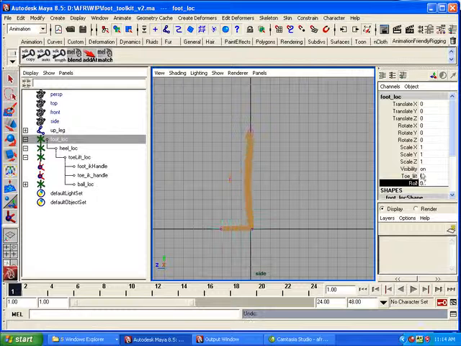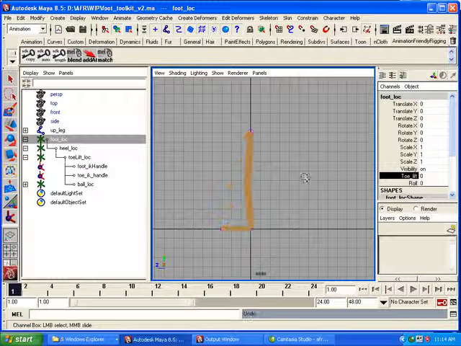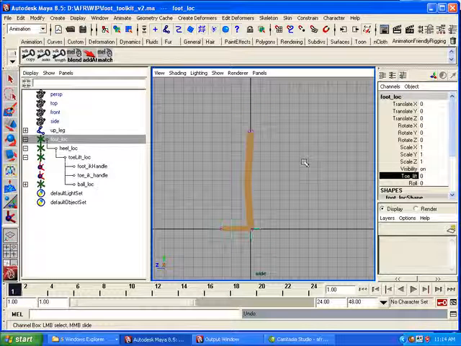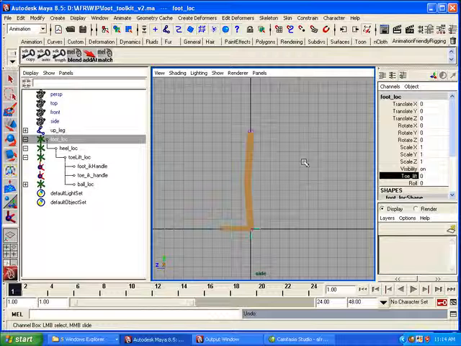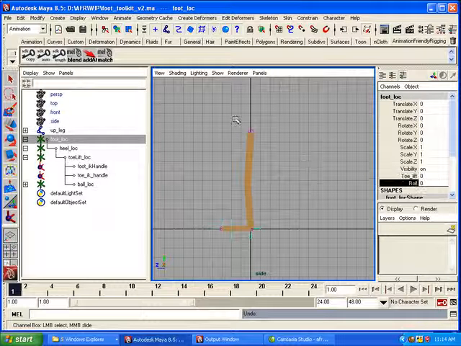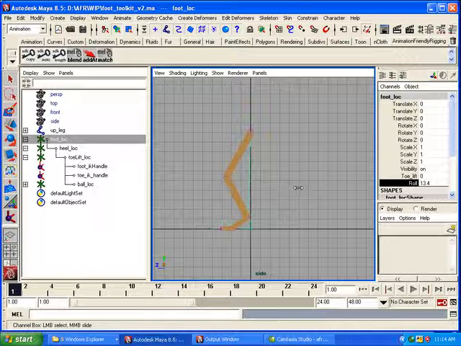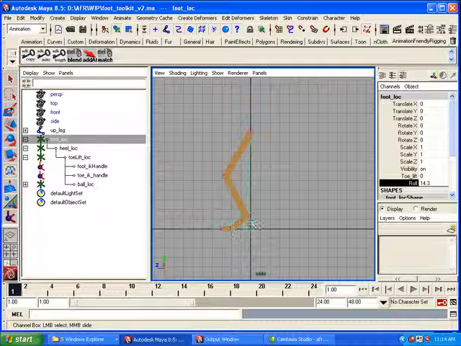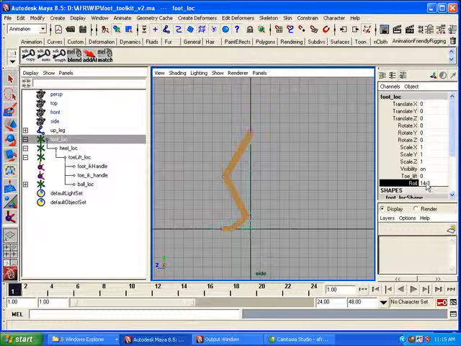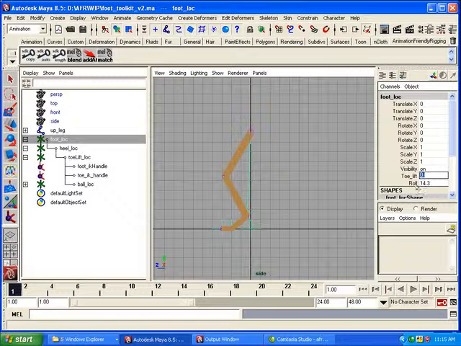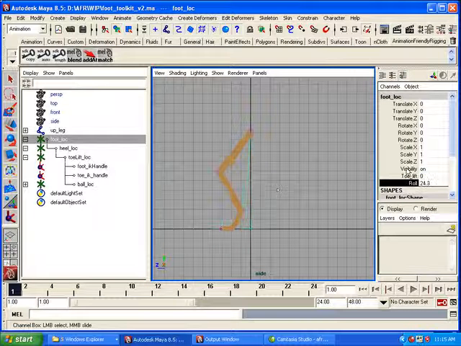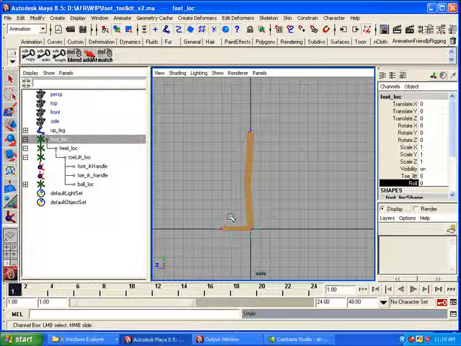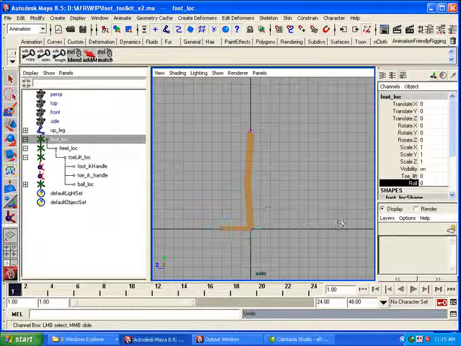Toe lift, instead of actually lifting the foot on the toe like that, is going to be the value that the roll will be at when the foot starts to roll up onto its toe. For example, if we go like this and we say we want the foot to start rolling up onto its toe when roll is set to a value of 14, that's what we'll set toe lift to. And then as roll moves past 14, it will start to lift up onto the toe. Okay? We're also going to have a value called toe straight, and that will be the value that roll is going to be at when the toe straightens.